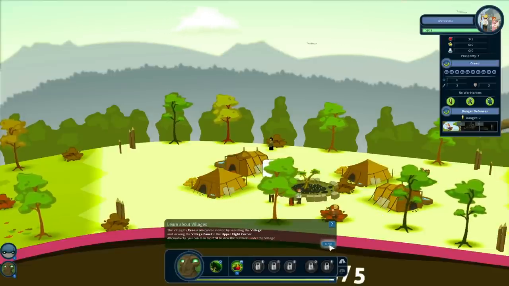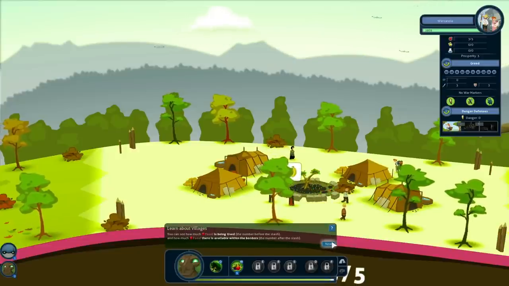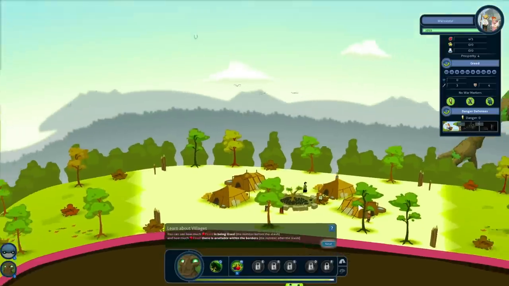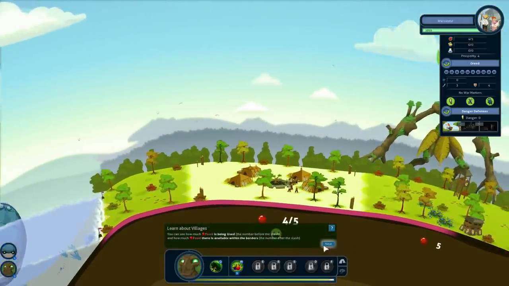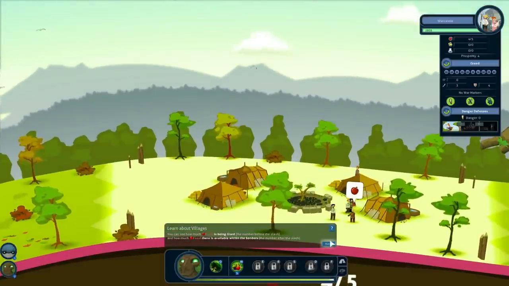The village's resources can be viewed by selecting the village. And yeah, I've seen that. So how much food has been used? How much food are they using? Food in use 4 out of 5, so it's pretty up there. And how much food is available? So I probably need to.